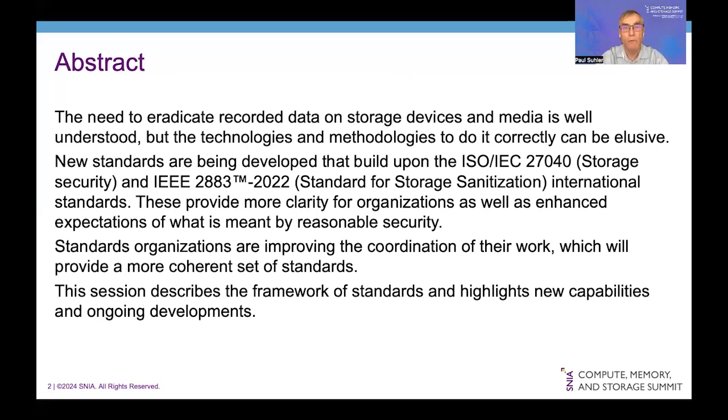These documents and the new ones to come will provide more clarity for organizations, as well as giving enhanced expectations of what is meant by reasonable security. Standards organizations we're seeing now are improving the coordination of their work. That will provide a more coherent set of standards, even though they are coming from different organizations. I'll talk about that later. And finally, this session is going to talk generally about the framework of standards, the new capabilities that have recently come out, and ongoing developments.